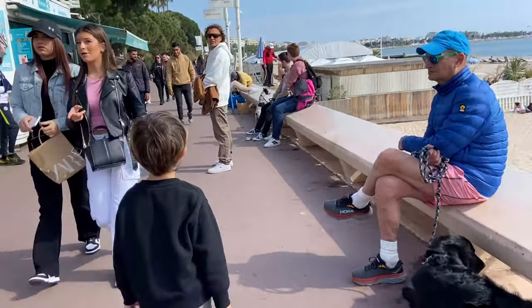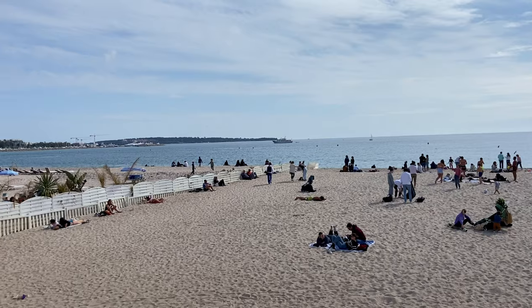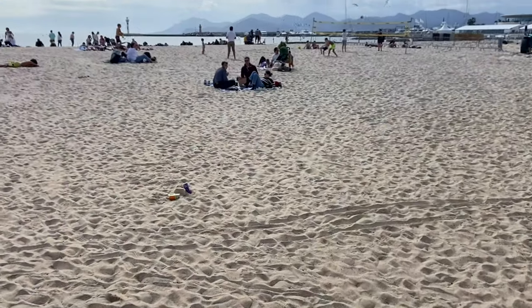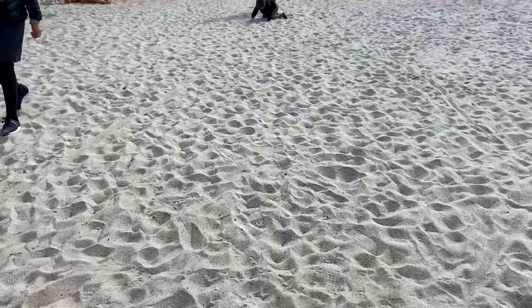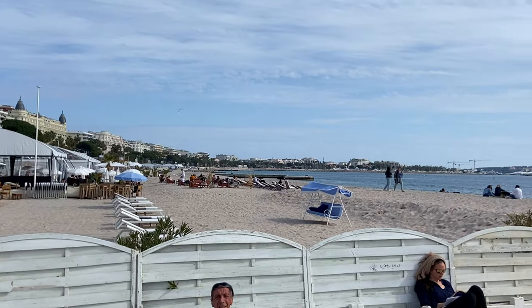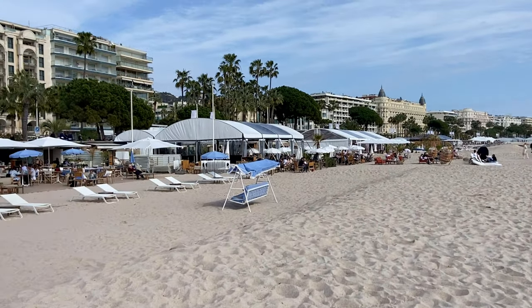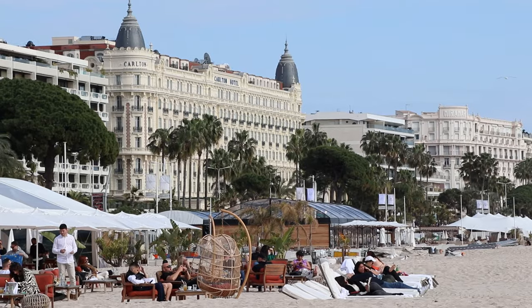We passed the red carpet and now we are on the other side of Boulevard de la Croisette. There are like two sides of this boulevard — on one side, if you cross the street, there are fashion boutiques and grand hotels; on the other side it's a lovely beachside promenade. Cannes is very famous for its fine sandy beaches and we love to come here in the summer to enjoy them. Some parts of this central beach are owned by hotels and beach clubs, but there are also a lot of spaces open to the public. Cannes has some of the best beaches in the south of France.